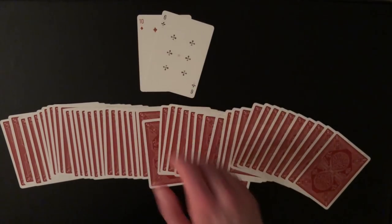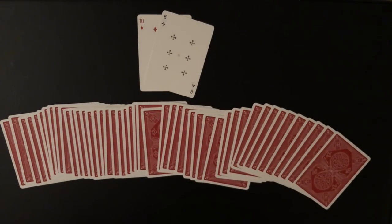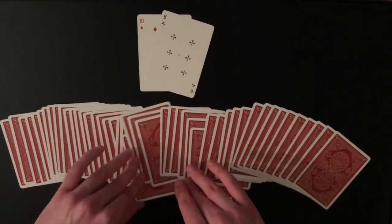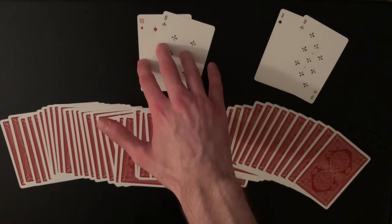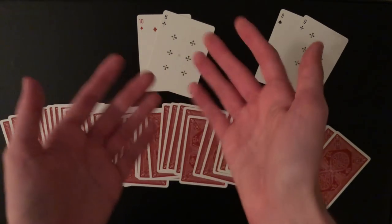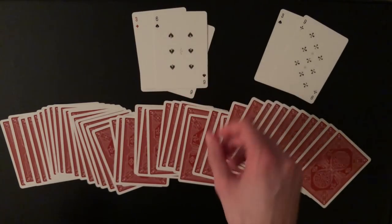Here I have a red and a black. So what you're doing now is you're actually sort of setting up the deck in front of the spectator's eyes. And you're just gonna be pulling out random pairs of cards. You're not trying to pull out any specific pair, but what you're trying to do is build up this middle pile here of mismatching cards to about, I don't know, 15 or 20 cards in it. If you have that, then you're pretty much ready to go for the next part of the trick.